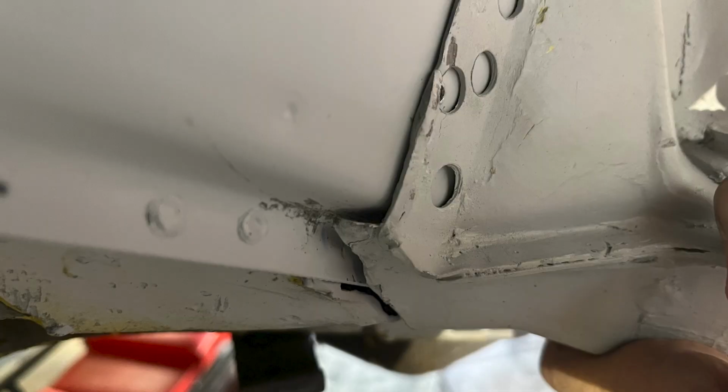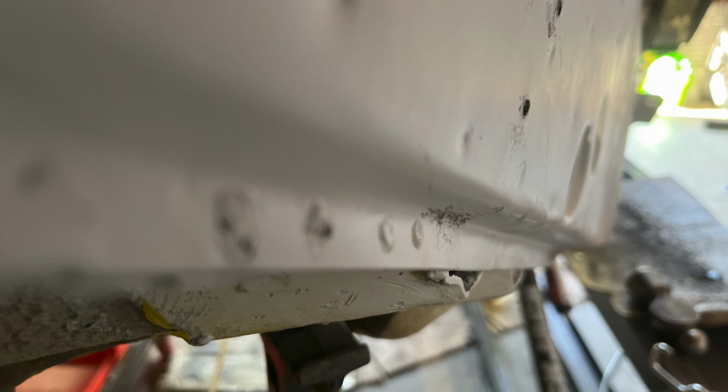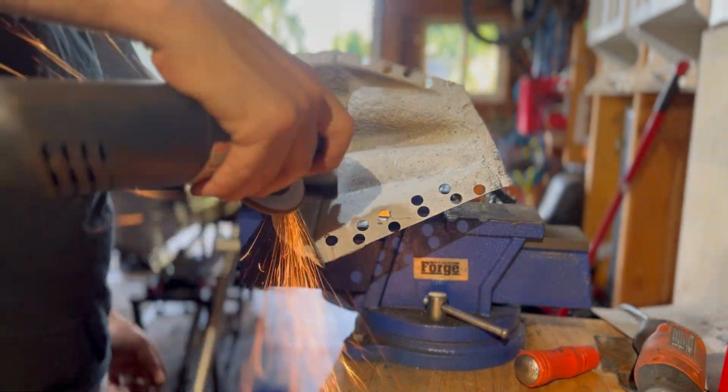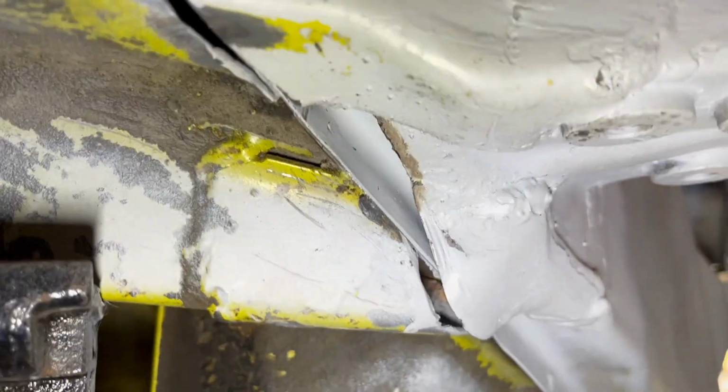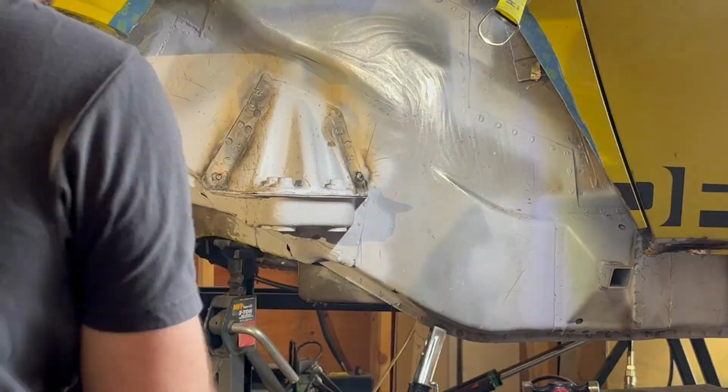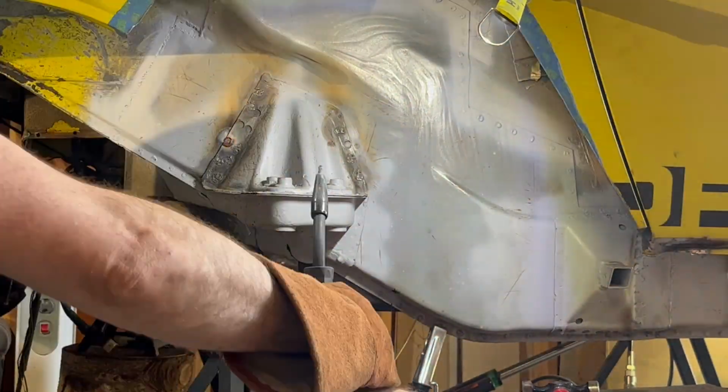Again, with this aftermarket panel, the curve is just a little bit off from the original. It's enough so that the suspension console didn't fit as tight as it should. Instead of beating the panel into shape, I ground a matching curve in the suspension console to seat the piece tighter to the frame. After a bit more grinding, I was able to mock it up with as minimal of a gap as I could get, sandwiching this new piece in between the original metal.